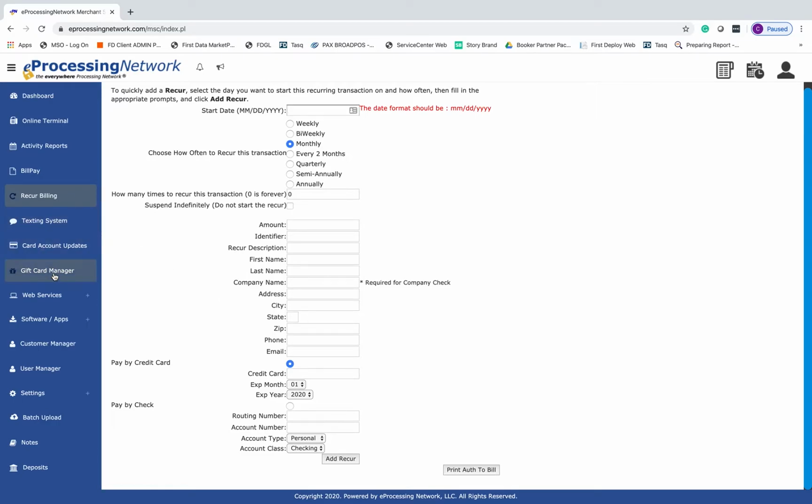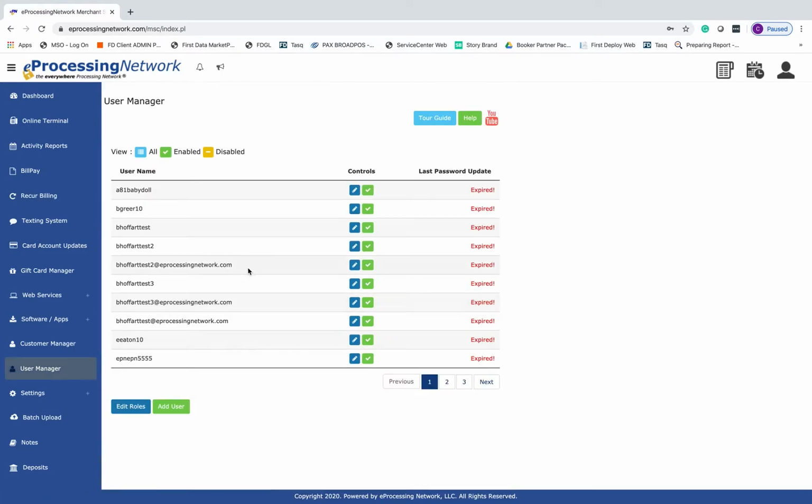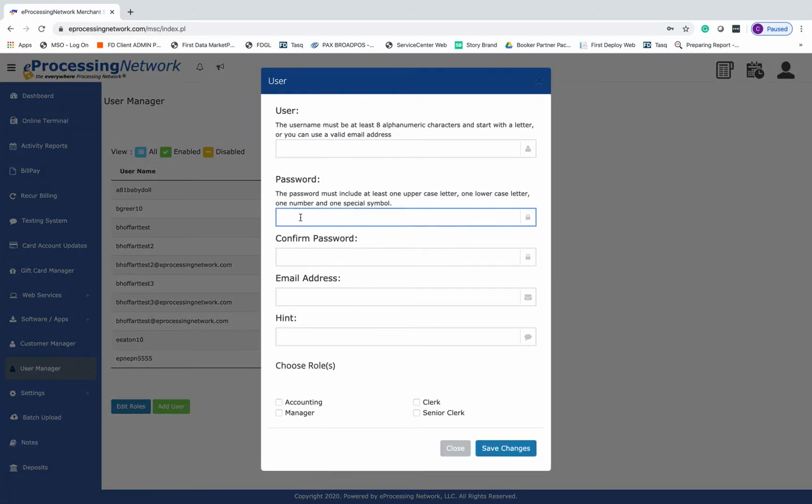I'm going to go ahead and jump down to the user manager. There are a ton of different features that are in this system. I'm just going to touch on ones that are most popular here. So in here, you can go ahead and create your own users for each person. Now you can choose these roles and name them as you want. In this demo here, it's accounting manager, clerk, senior clerk. So however you want to set these up, if this is in the office, or if you have outside sales reps, if it's by person, so on and so forth. We'll show you how to do that as well.